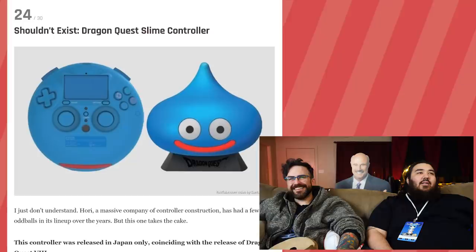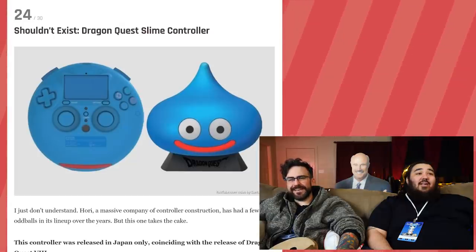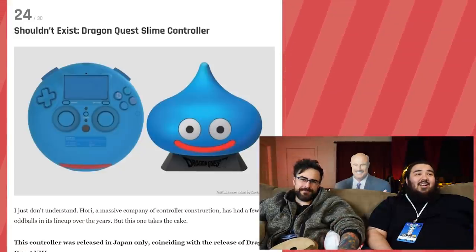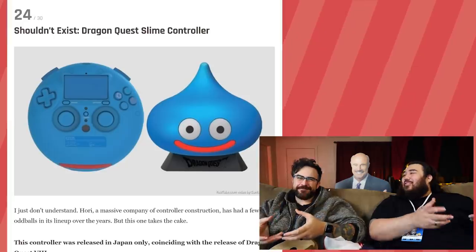The Dragon Quest Slime Controller. It looks pretty. It's another shelf warmer is what this is. Because all the buttons are on the bottom, you have to flip this thing upside down. And you know, you got your controller in your lap, and this little dude's little pointy head just poking you in your sack and stuff.